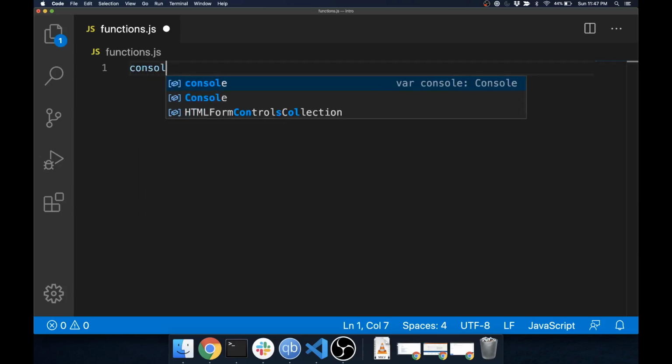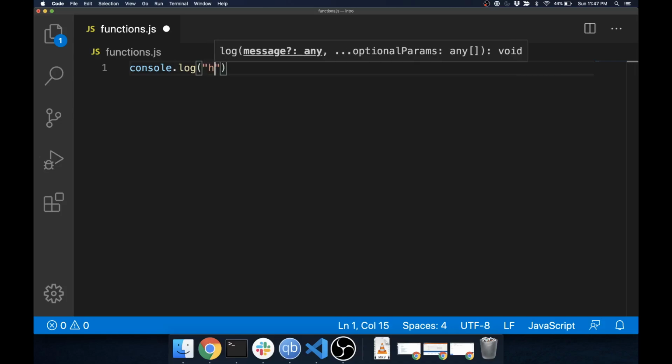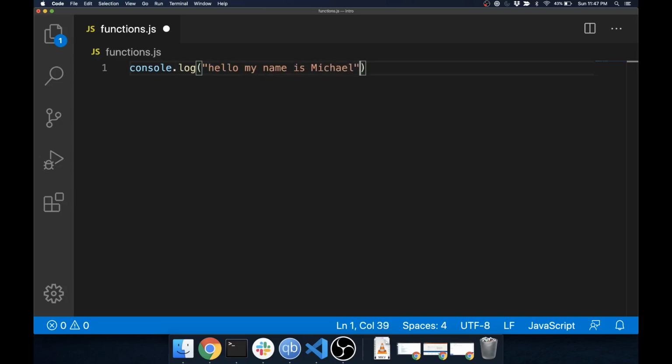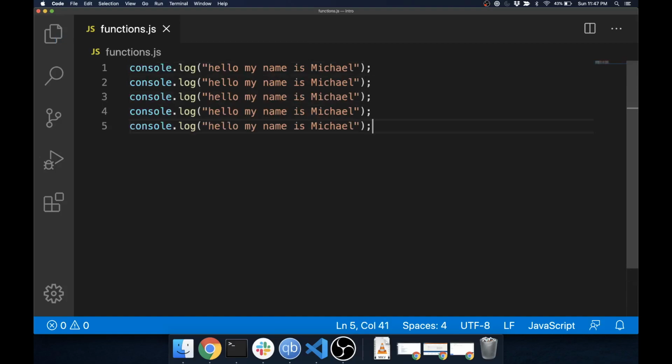So let's say that I wanted to do something like this again and again. So I could copy and paste it 5 times.